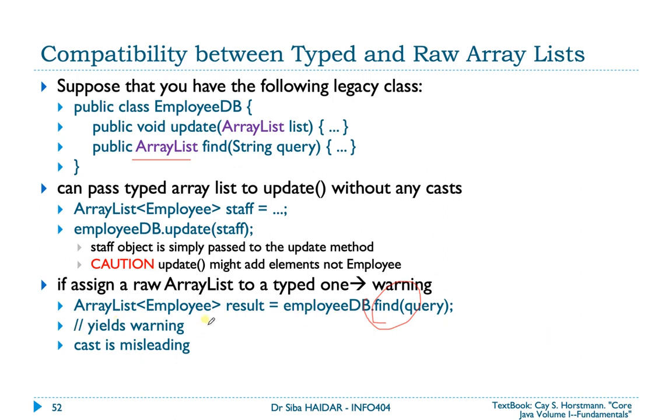We will see now. And this is not good, because this is only misleading. So the cast is really, it doesn't really solve the problem. The problem will stay there. You can suppress the warning, you can add suppress warning, etc. But this is only to hide the warning, and there is nothing you can do about it unless you have to trust again, and you have to suppress the warning and continue your life.